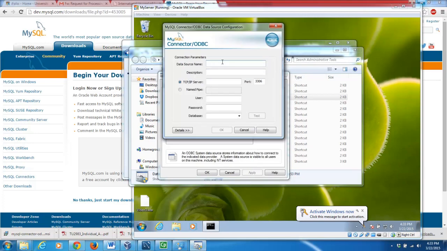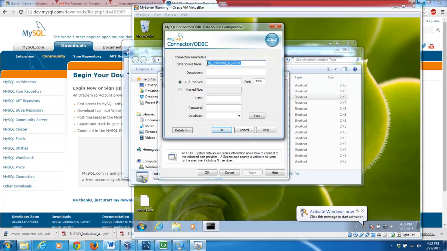Then I can say that this data source, or this connector, will connect you to DB underscore online mall in server, for example.